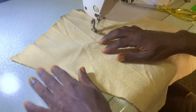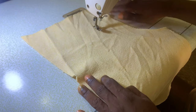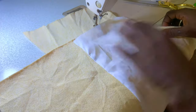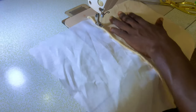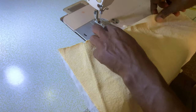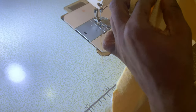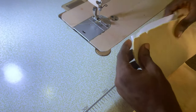On the pocket area, you can see I already ironed it and I have a gater line — that's the line we are going to follow, exactly the same way we used to do our senator trouser. The first thing you're going to do is to face the right side to the table, and the wrong side facing you. From that lining area, place the trouser on top of the lining just like this. After we turn it, the side that is going to face the front is the right side of the fabric.